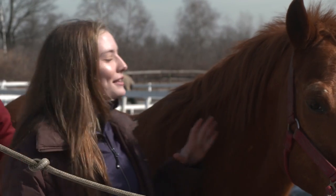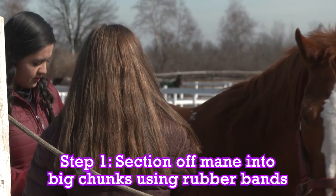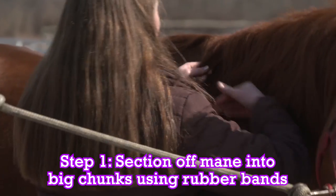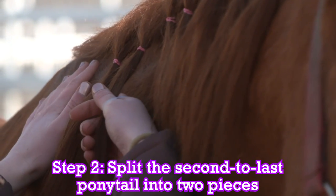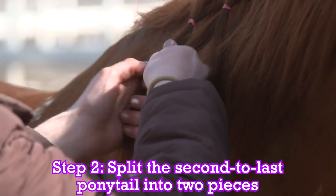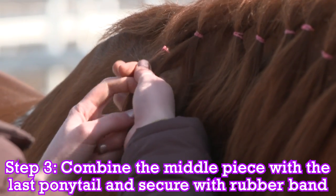So now that we have the perfect horses to do our diamond braids, let's show how to do it. What you are going to do is section off the mane into a couple big chunks. You're going to tie it off with a rubber band about an inch away from his neck. This is such a cute braid. I've been practicing on my horses at my house and at my barn and I think they look super cute.